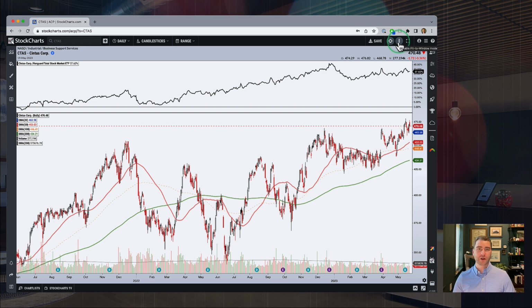So your ACP charts have 2 options for you with the way that the charts are rendered on the screen or rendered in the platform. By default, this fit to window mode is going to be turned on. That little arrow button is going to be filled in with that gray circle. That means that fit to window mode is turned on. When we say that fit to window mode is turned on, what we mean is that the chart is going to be fit to the window that you have visible. No matter how many indicators you have on that chart, it's all going to be in view. It's going to get basically scrunched onto the screen.